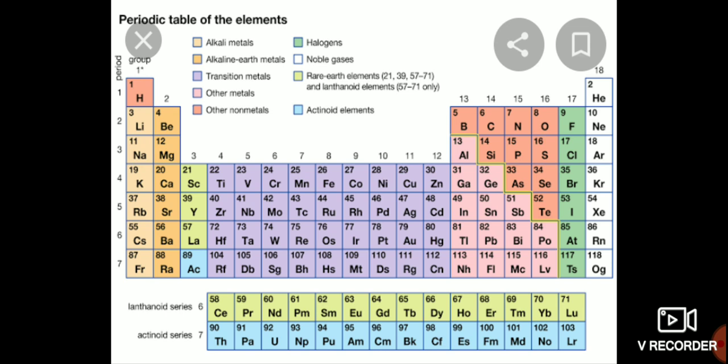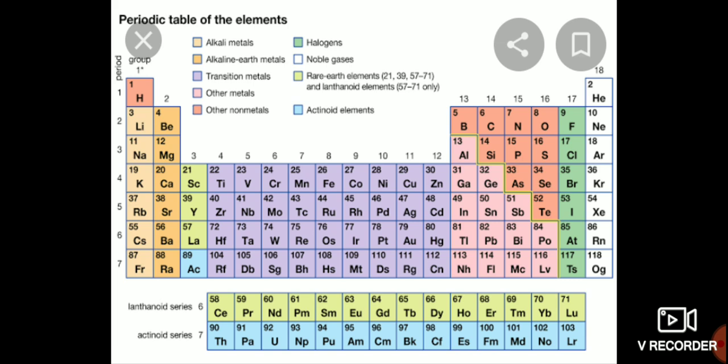Hydrogen and helium completely fill the first shell. Hydrogen is 1s1, helium is 1s2. Then lithium and beryllium form the second shell. The 1s2 is filled in helium. Lithium, atomic number 3, has 3 electrons, so its electronic configuration is 1s2 2s1. So the periodic table explains the position and the electronic configuration of the elements clearly.